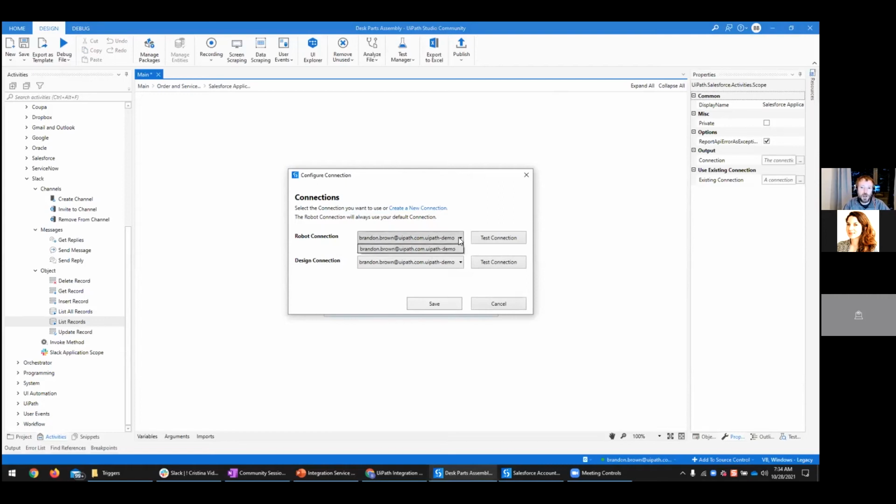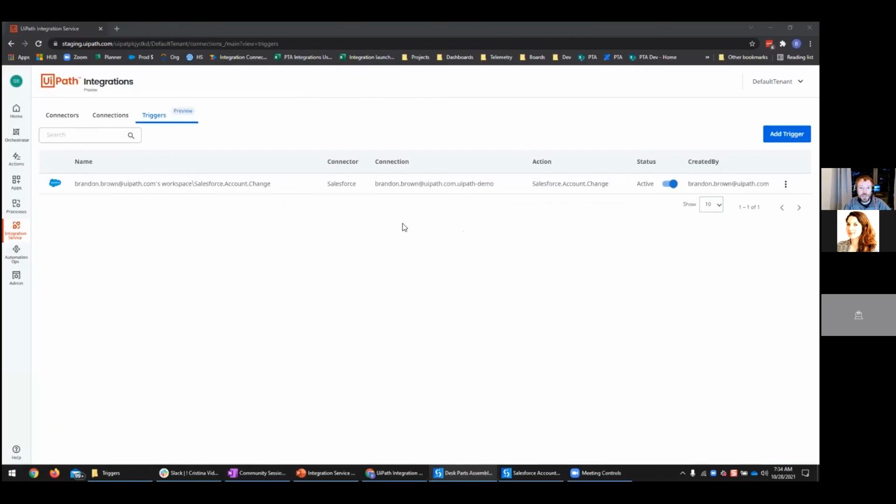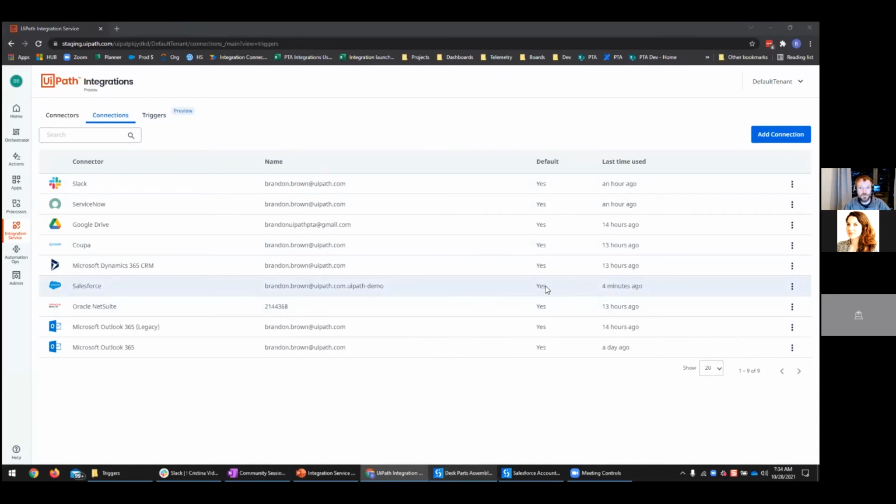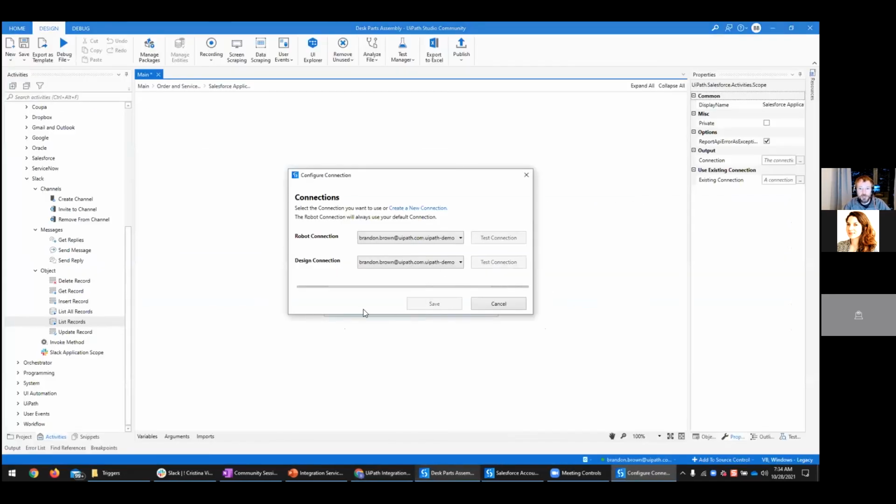Now, right now, these are drop downs that I can't select. This will be done in a future release, where if I have multiple connections, I'll be able to select the connection that I want. That's not going to be in this release, but very soon we'll give you the ability to switch those connections. Right now, if I do want to switch that connection, essentially all I need to do is go back to my connections here. If I had two Salesforce ones, I would simply set the other connection as default, telling it, yep, that's now the new connection I want to use. All right, so great. I've got my connection already established to Salesforce, so I'm going to save that.